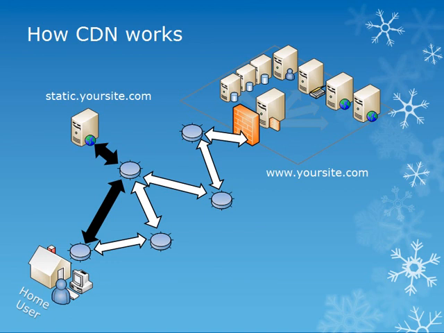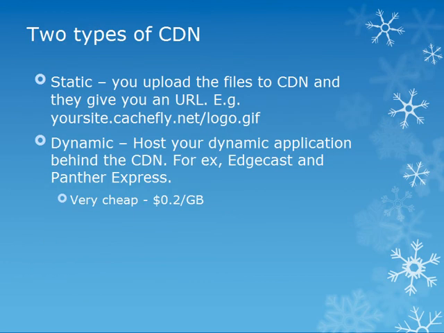So what you can do is what we talked about, putting all your static content on a different subdomain. You say that you host static.yoursite.com on a CDN, and then all the requests going to static.yoursite.com will be served much faster. CDNs will automatically deploy your static content throughout the world on all their cache nodes, so that from anywhere in the world they will get much better performance.